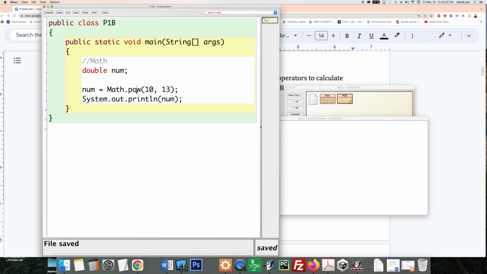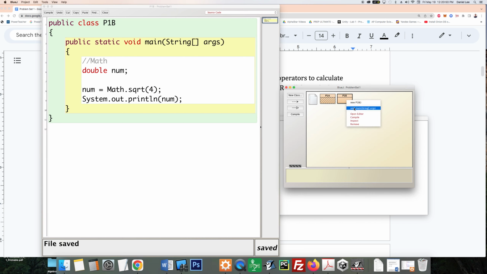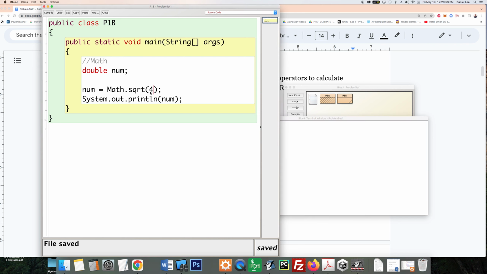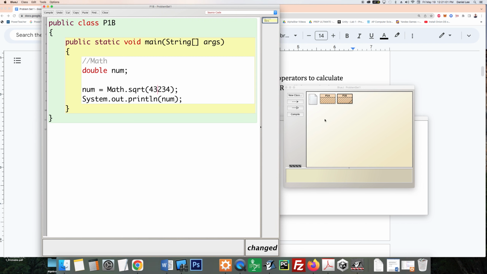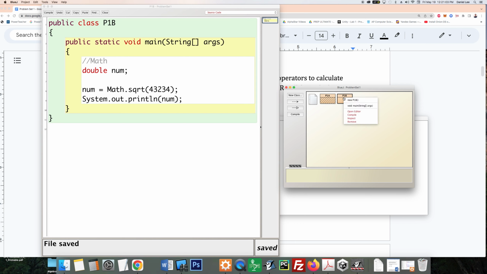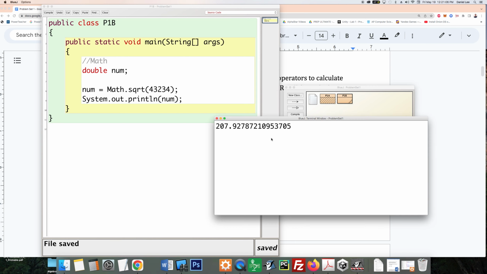Okay. Another thing that Math has, it has a lot of different methods you can run, right? Pow is one of them, but we could also do square root by doing sqrt, like so. So sqrt takes only one number in, so let's do square root of 4, right? We all know the square root of 4 is 2, so I'm going to run it and it gives us a 2, right? But all of us might not know the square root of a large number, so with the power of Java, it's very easy to calculate to fairly accurate precision.